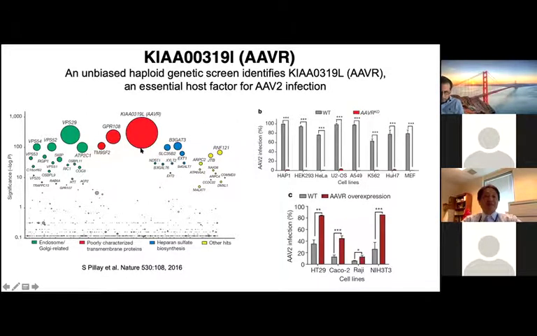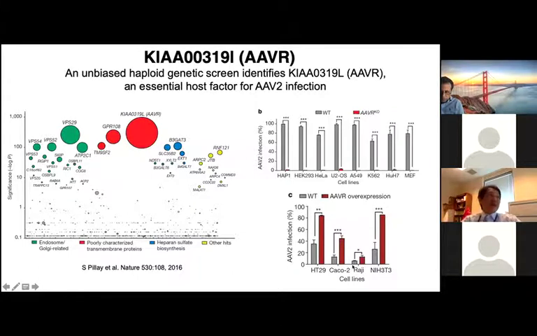They identified this AAVR as a really important factor. And when it's knocked out, you can't get transduction with multiple AAV serotypes. This happens with many different serotypes, and this is wild type. This is the AAVR knockout cell line, and you can really see that if you knock out AAVR, you can't see transduction. But interestingly, if you overexpress this AAVR, now you can enhance cell transduction in different serotypes.